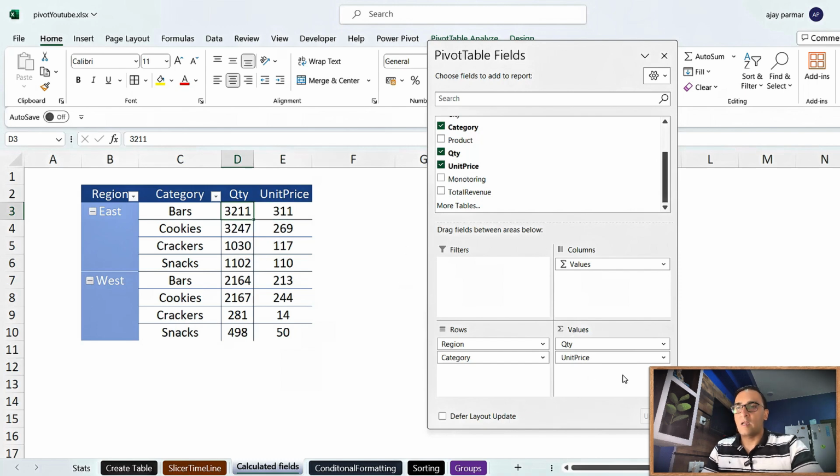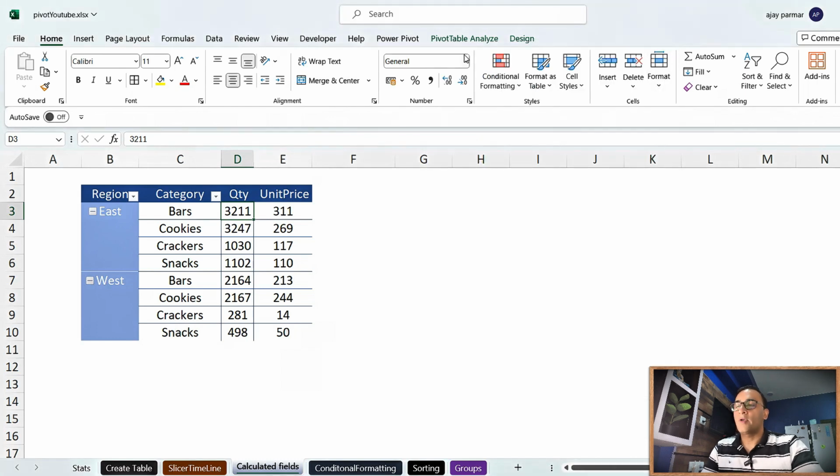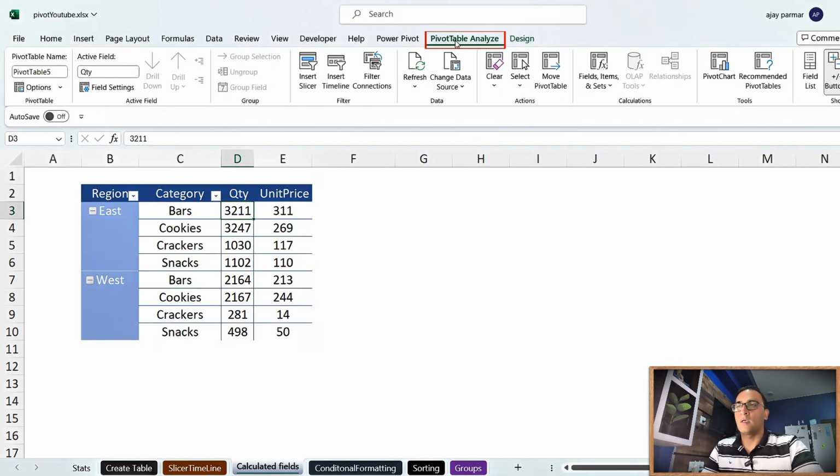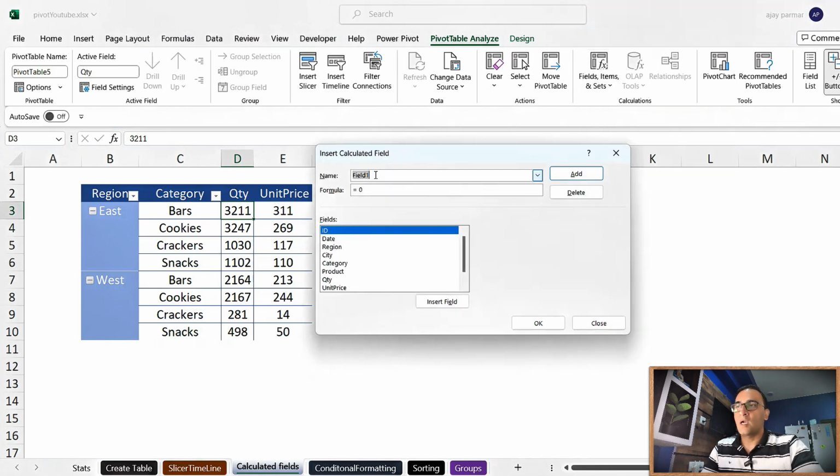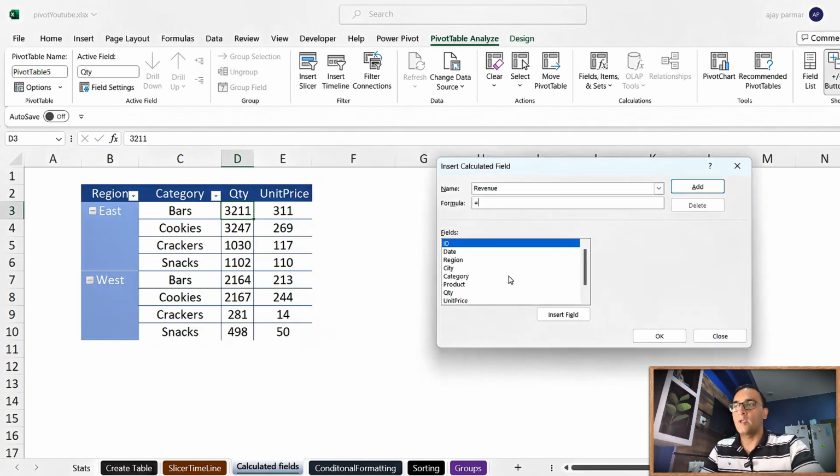So make sure these fields are part of your value section first of all, because only then can you do the calculation. What you have to do is go under the pivot table analyze and find the option called calculated field. You click here and then you start typing the field. For example, I say this is actually revenue. Now in my revenue, let's say the calculation is, as I said, quantity multiplied by unit price, which I've already calculated, but let's say that any quantity which I have, I want to subtract 1000 from that. You just need to add this field here.